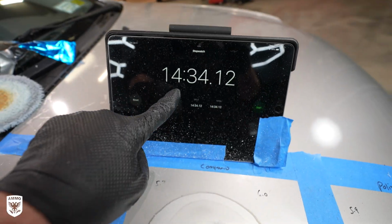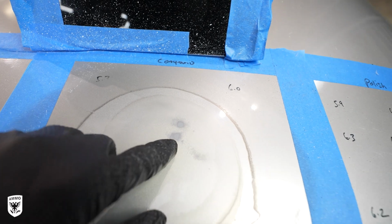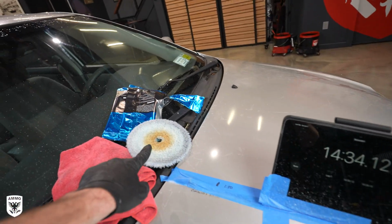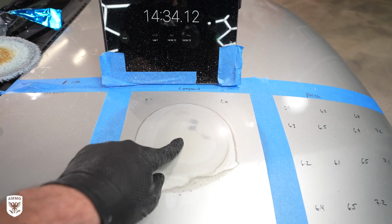Okay, as you can see here at 14 minutes and 34 seconds, now we've broken through the paint, meaning the color section, and now we're into the primer. So let's see how long it takes us to go through the primer and get to the metal. Oof. We've already toasted one pad and we're getting close to toasting another pad. This takes a lot of work to do damage with a dual action polisher.